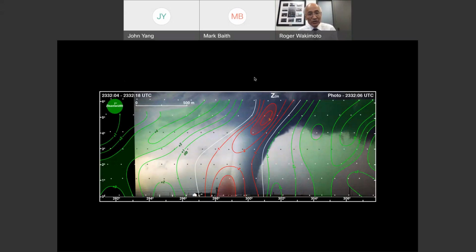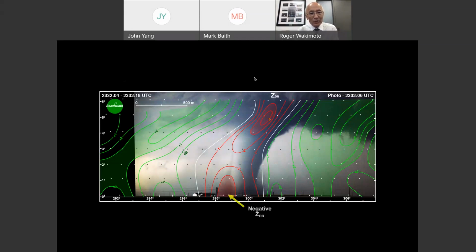And I think it jumps out at you. This negative ZDR that I mentioned at the beginning of my talk is very coherent. And in this case, just centered right on the tornado. And again, the question was, what is causing this? Where all this debris is being lofted, why are we getting this rather prominent negative ZDR column?